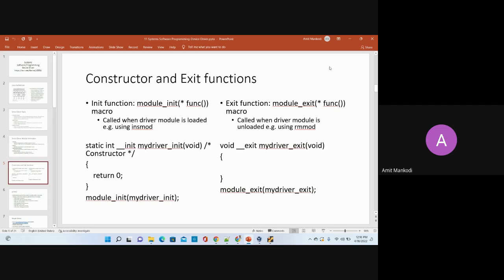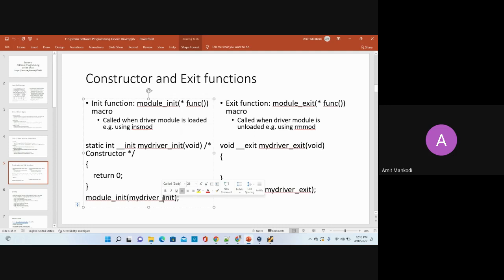So what the operating system allows us to do is define our own init function, or initialization function, where you can declare your global variables or create your heap variables, things like that, which we can call a constructor, right? And you use this special system call called module init, where you provide the address of the init function that you have created in your code.